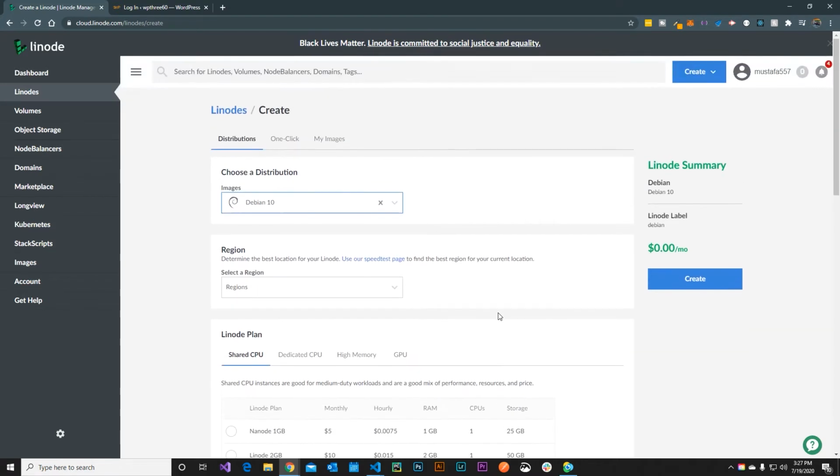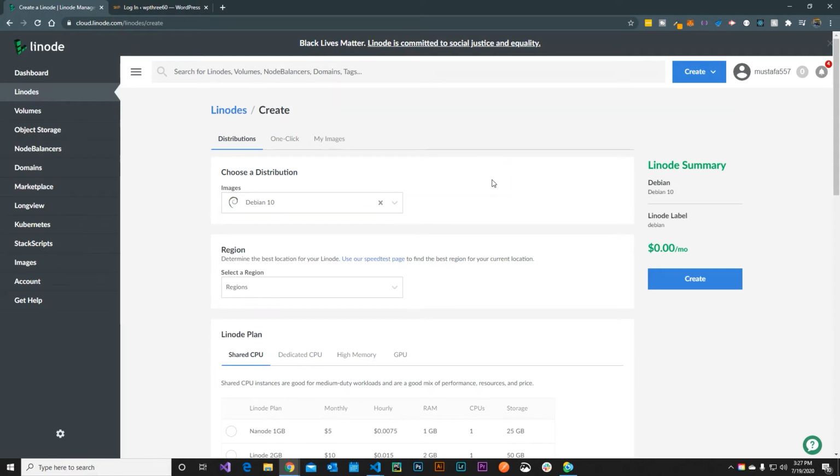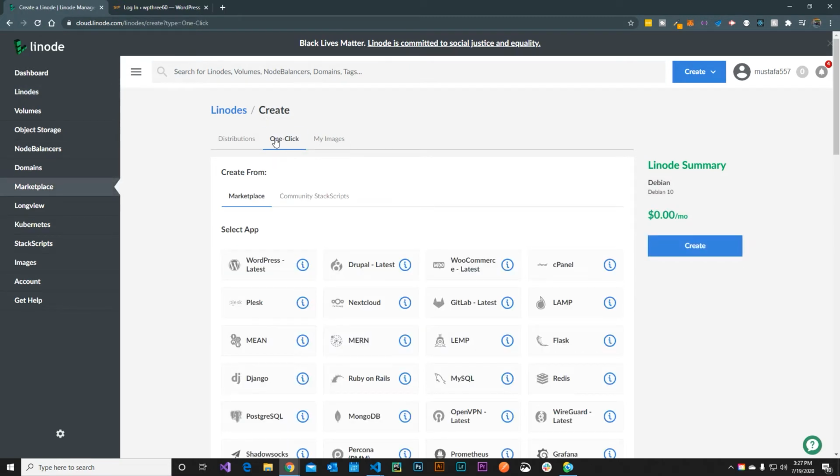But if we do that, we have the flexibility to select what Linux distro we're using, but this will require me to create a VPS with the image that I like, and then manually create WordPress, and go through every step of that manual installation of WordPress. I will be making a video to do that, but for now we're just gonna go with the most simple way of doing it, and that's go into the one-click tab.